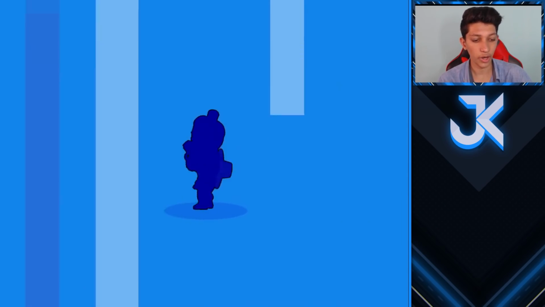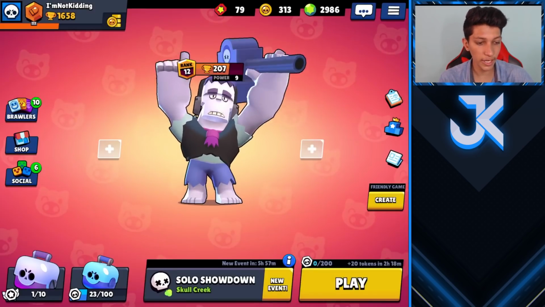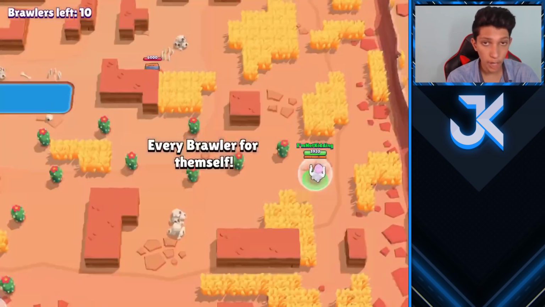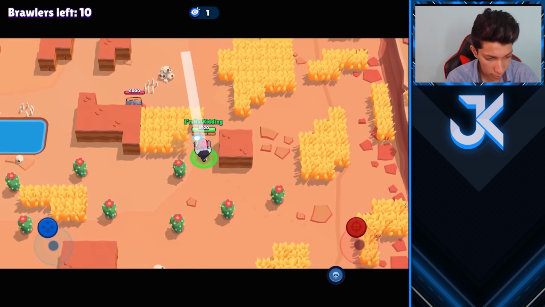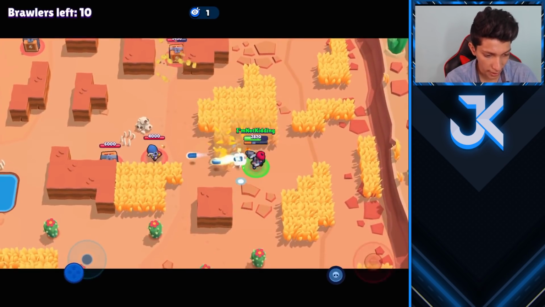Here we go guys. Royal Agent Colt. So good. Okay, we got all the three new skins, so let's play them. So here we go guys, playing with the new Colt skin, and I'll be playing the Brock skin and the Daryl skin in this video, so that'd be pretty cool. Okay, Colt. Is there something with, there's a Penny?